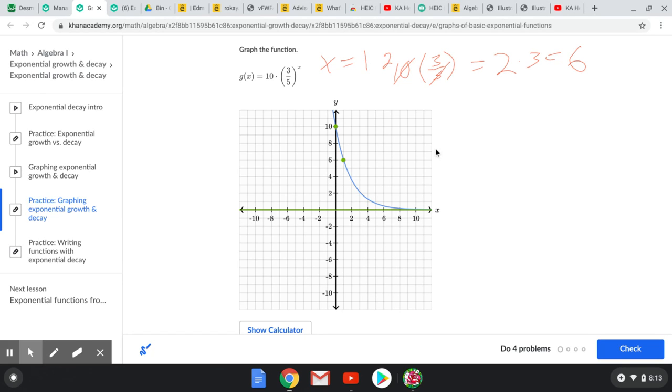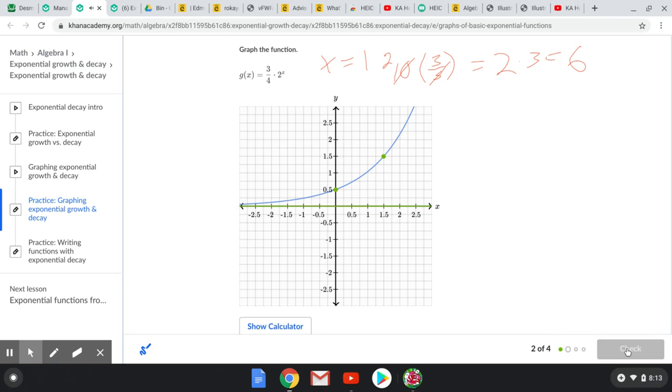Okay, so quick recap. The number in front is our y-intercept, and then we plug in an x, usually 1, because that's the easiest, and then we plot it. Whatever we get for when we plug in x, that's our y. So we plugged in 1, we got 6. So x was 1 and y was 6, and we just plot that. Okay? Hope that helps. Go ahead and check this and move on to the next question.